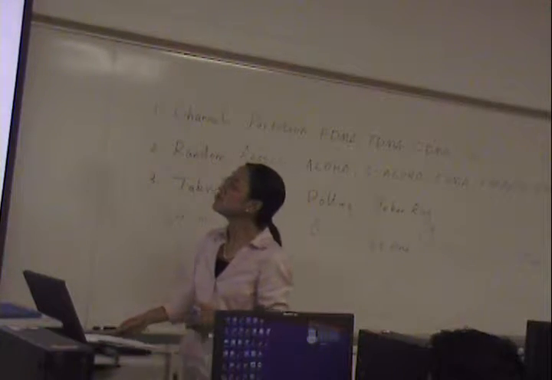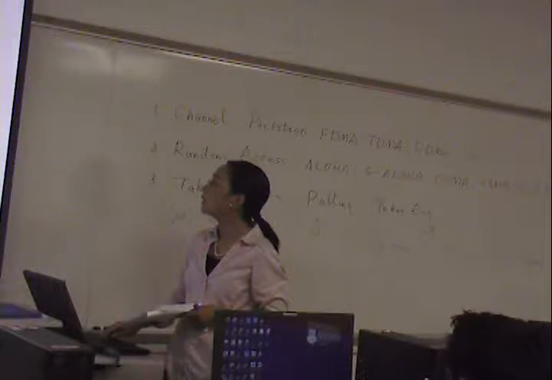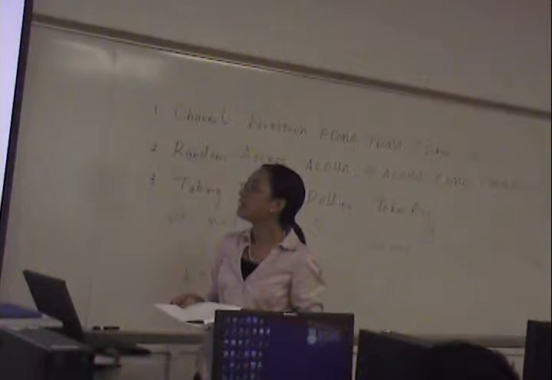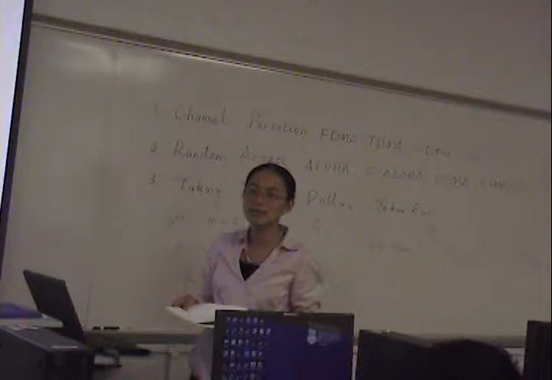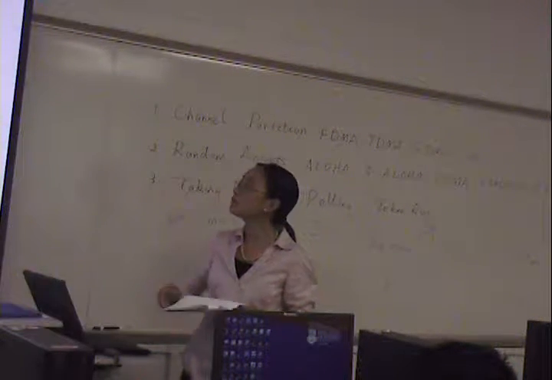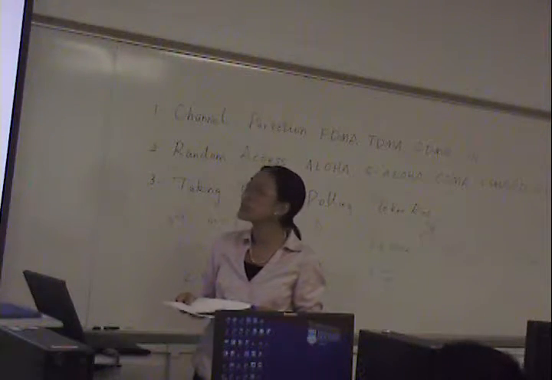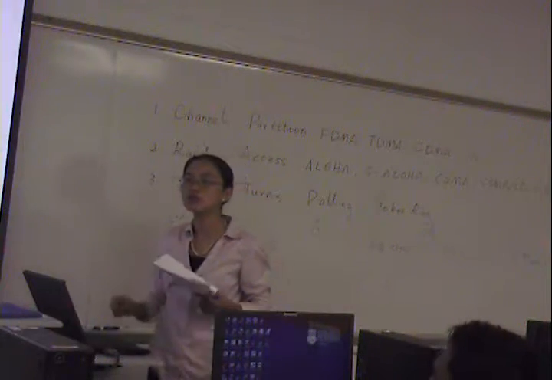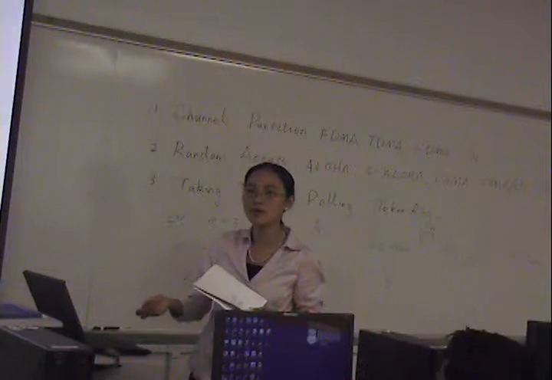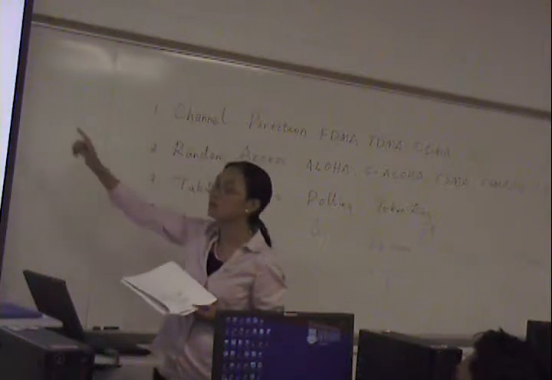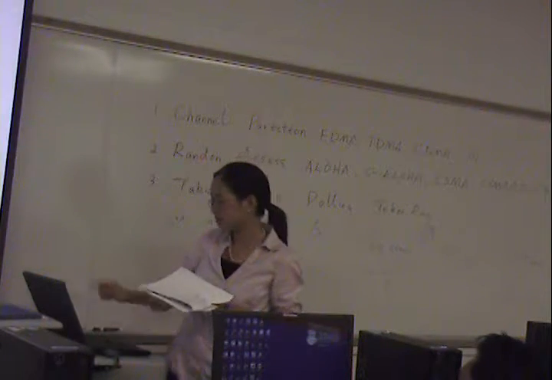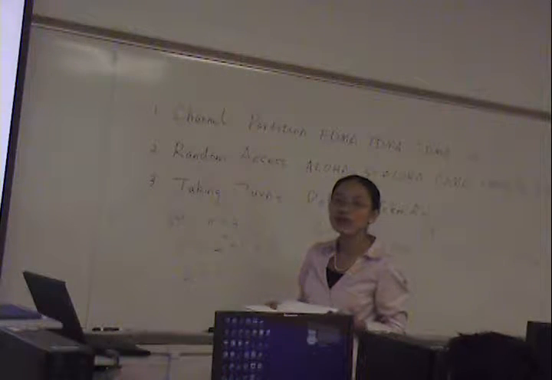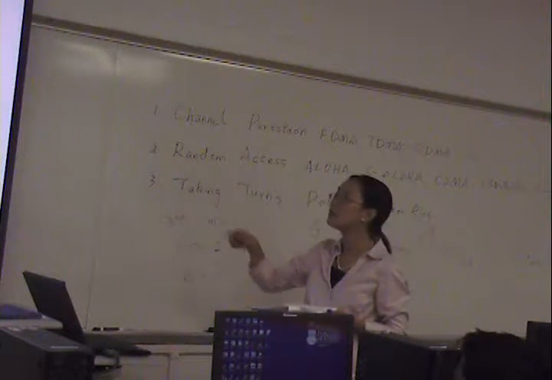First, I'm going to show you how polling works. On this picture, we show one example. You have a master and four slaves, right? So what's a slave? Basically, you do whatever your master asks you to do. That's a big difference. For random access, nobody is a master. Nobody controls other people or the channel. However, for polling, there's a master. This master controls the channel, controls everything. So he will poll. Now the first host does have data, so it will send the data to the master.